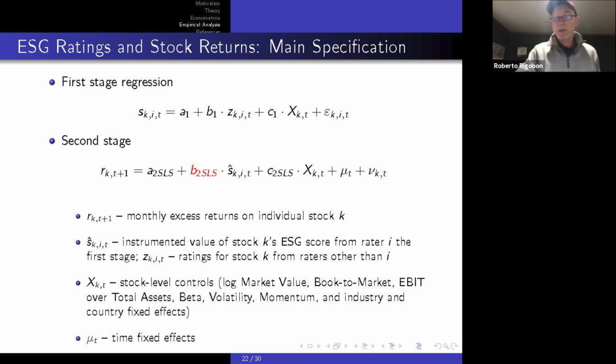So what we do is run a very simple regression. We compute stock returns on the left-hand side, and we put the measurement of the rating agency on the right-hand side. We estimate this with OLS, which is the standard estimation, and then do an instrumental variable approach, which I will show you in a second. The idea of the instrumental variable approach is that I am correcting the noise of MSCI by looking at the correlation between MSCI and Sustainalytics, for example. And by the way, we have 8 rating agencies here, so we can do what is called an over-identification test, and we do that in the paper.